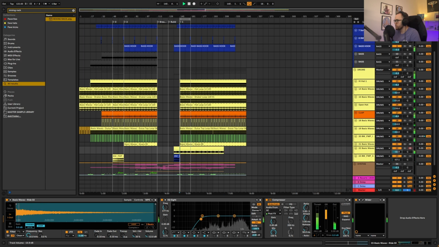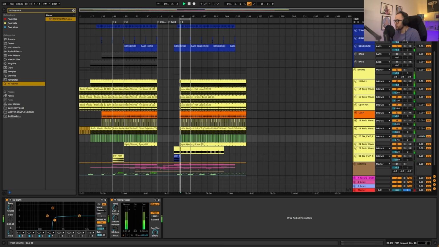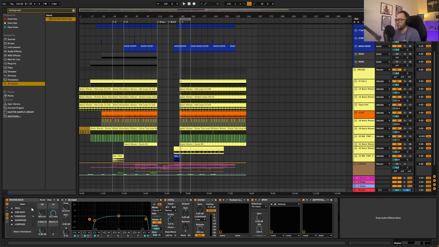Rides. Okay, and now what I can do is I can take out the low end again, or put in the low end, and if it sounds off, I just turn the drum group up.